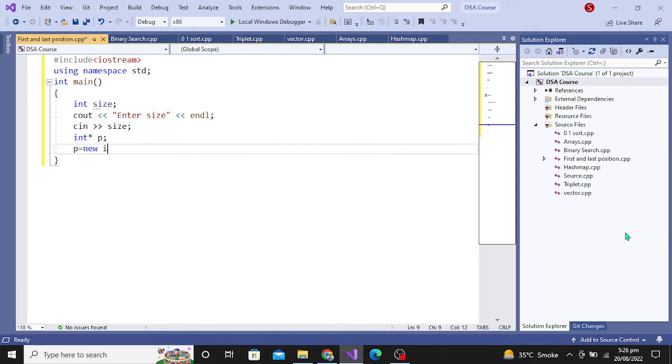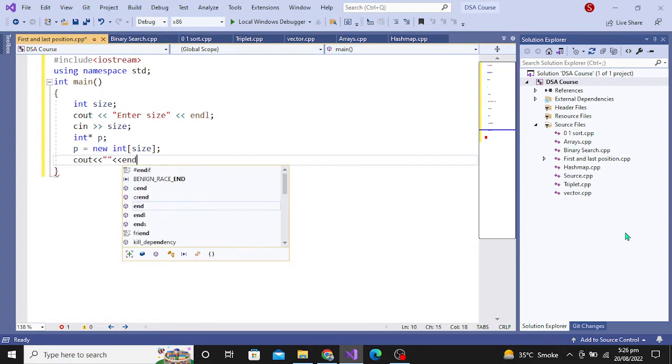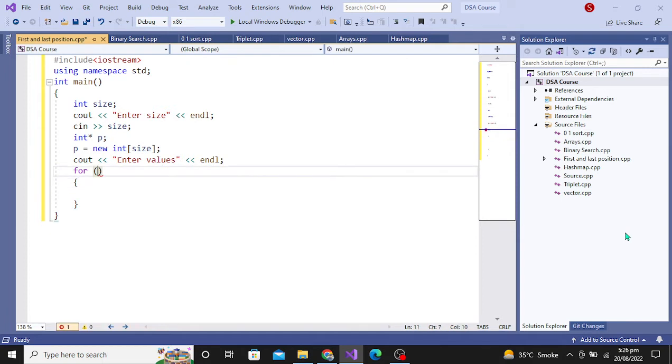New int size, and now we'll take the values of array, and from the for loop we'll take the input.